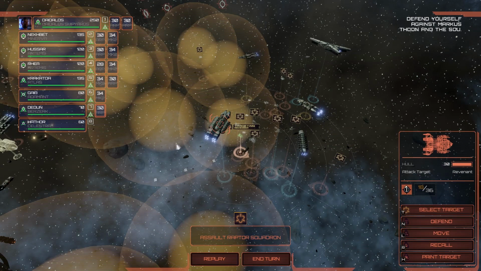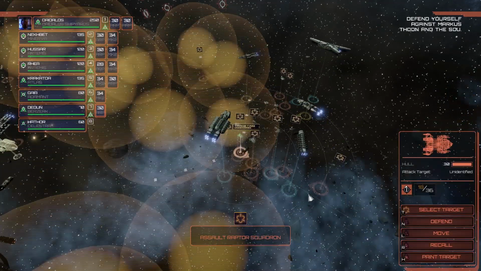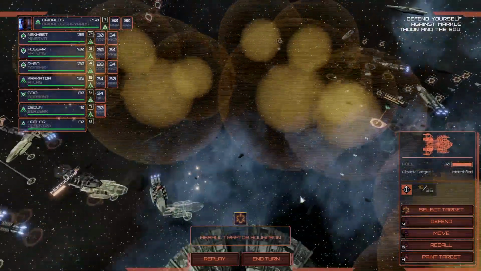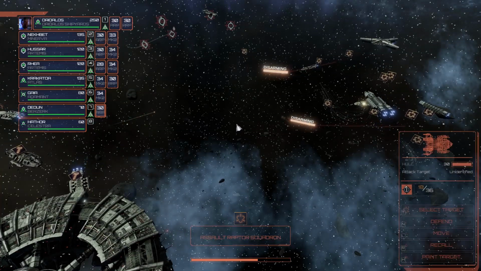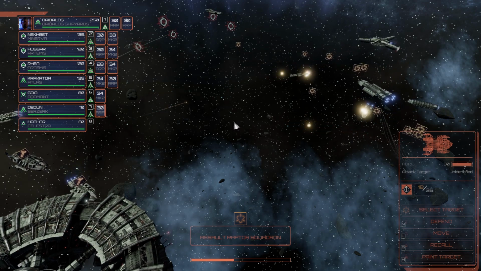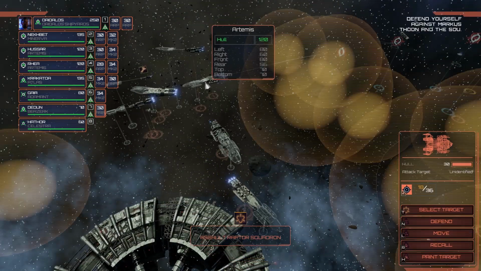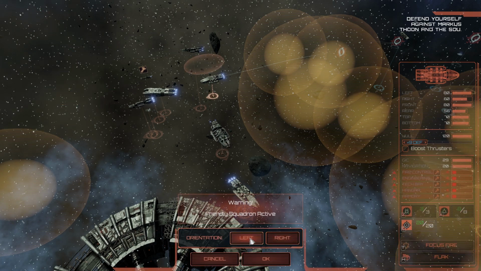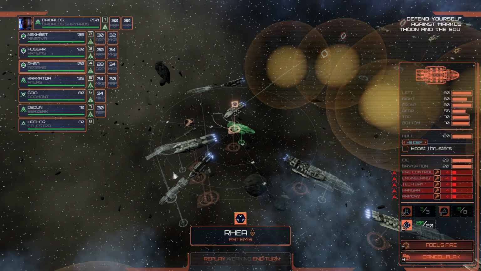Okay. You're good to go. Actually, you know what? I'm going to have you also go that way as well. Understood. Okay. Alrighty. I think... let's see how this one goes. Subsystem repairs are complete. Missiles incoming! Okay. Yes, sir. Flak left. Okay. All right.